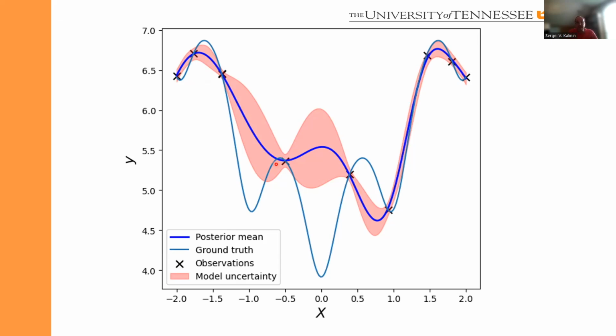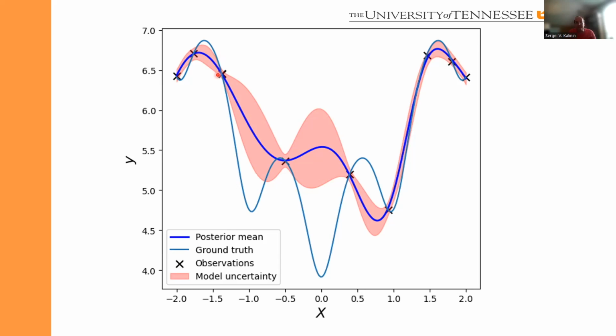And the answer becomes, it depends on what is the purpose of our experiment. So with the classical Gaussian processes, our purpose was to discover the function in the smallest number of steps. So we were a little bit agnostic about the outcome. We didn't care where the maximum of the function is. We didn't care where the minimum of the function is. All we wanted to do was to discover the function. So this is a pure exploration problem. And in some sense, it's almost like fundamental scientific research. We just seek to understand nature as best as we can.